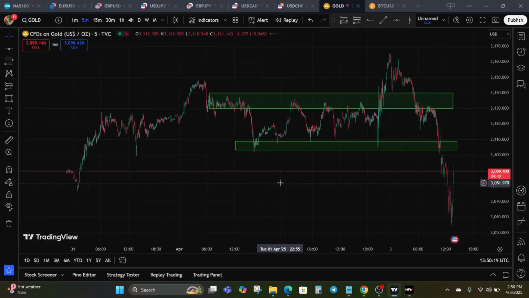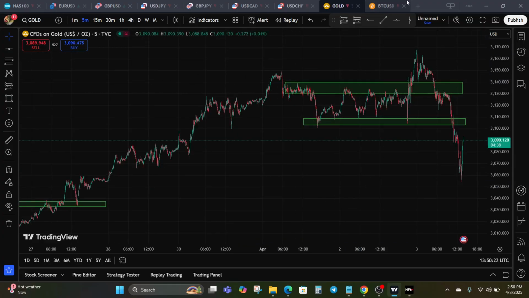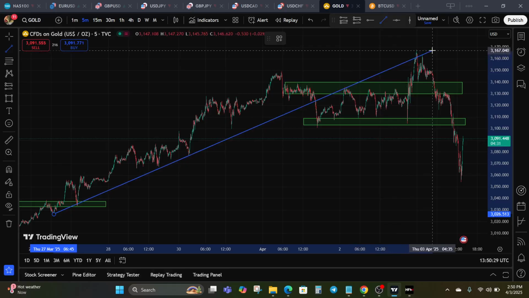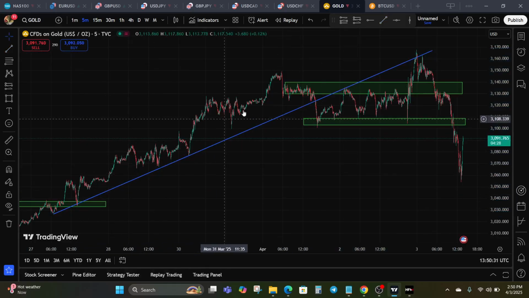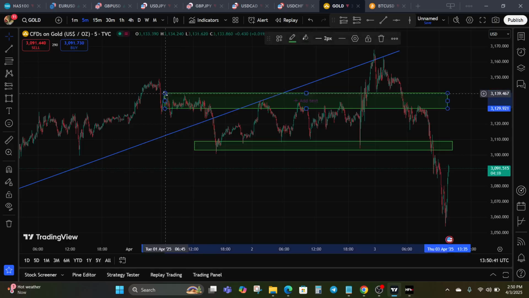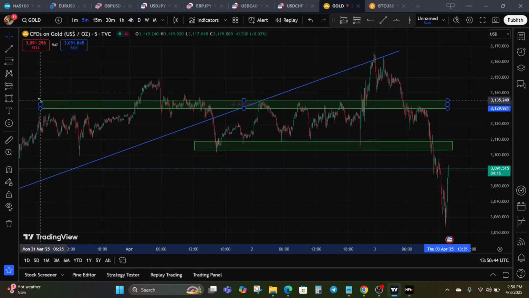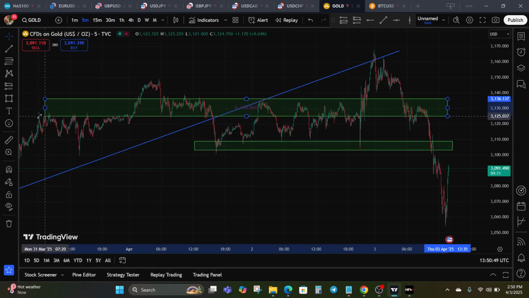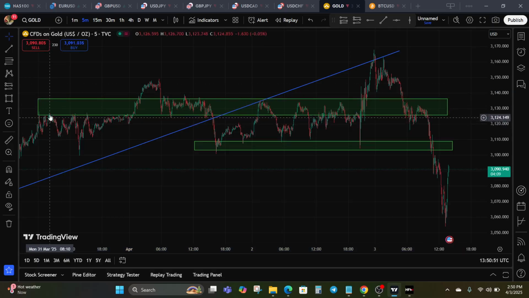Then you watch out for trend line breakouts as well. Trend lines play a key role when it comes to breakout trading. So you can see that this was a bullish trend line and it got broken somewhere around here. That even coincided with this resistance zone. If we take this back, we're going to see that this has been a resistance zone that price has been rejecting. Can you see around here? Around here, there were also some rejections, although there was a false breakout here.